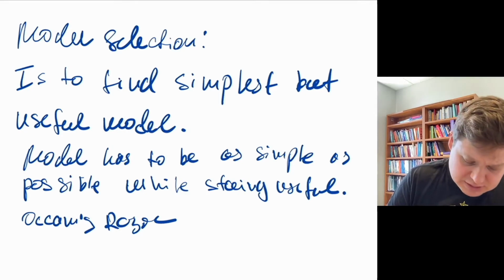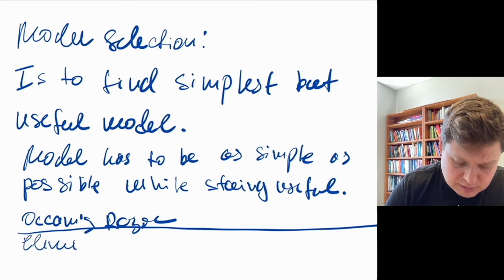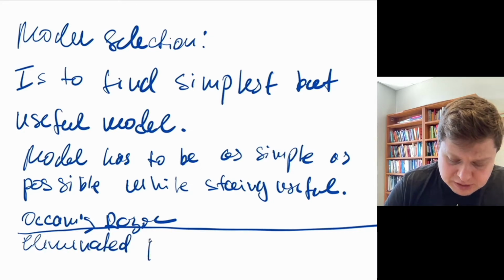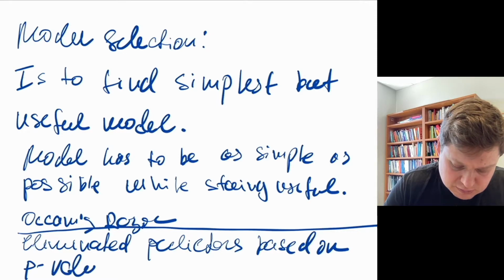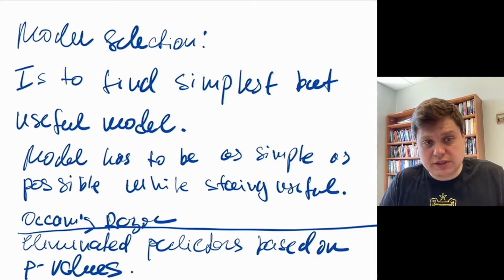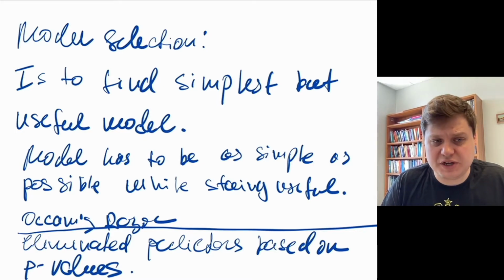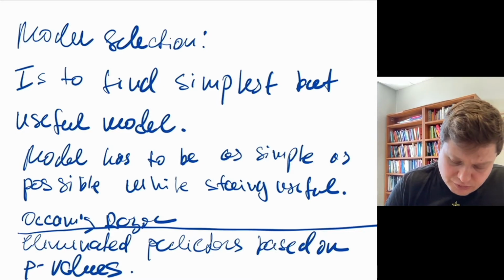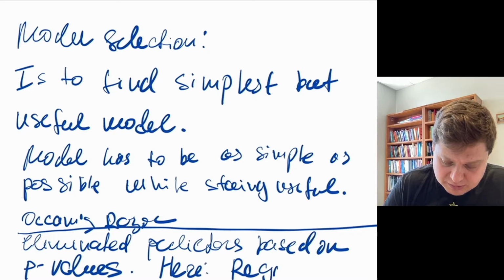And you remember when we did this model selection, when we tried to simplify the model, we used p-value selection. We eliminated predictors based on p-values. Okay, so that's the principle we've used before. Now, in this section, we're going to learn another principle that would allow us to eliminate those predictors in a more automated fashion and a more disciplined way, and we're going to do it through regularization. So in this section, we're going to do regularization to achieve the same thing.